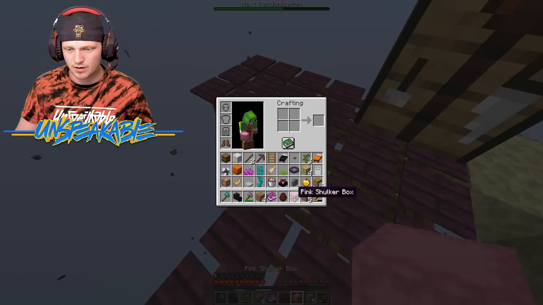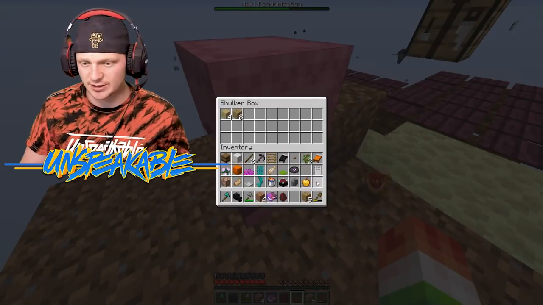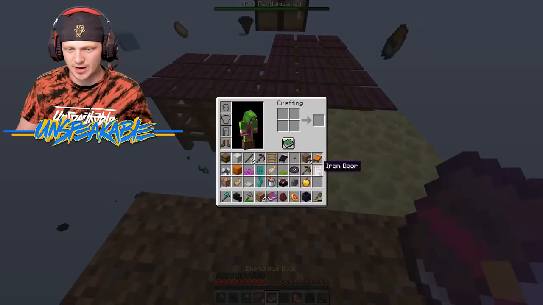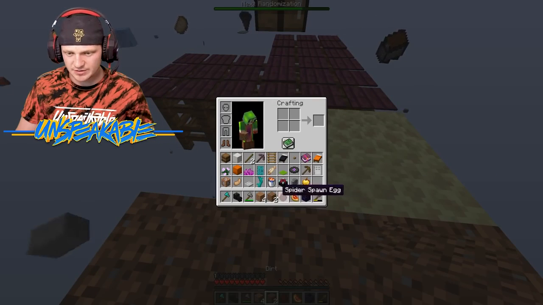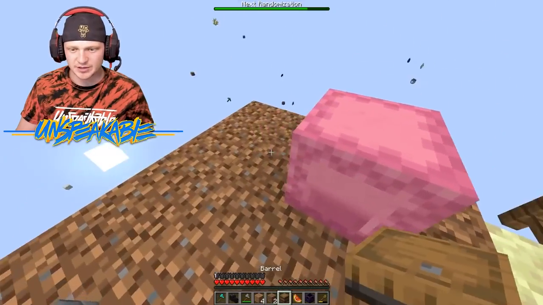Do I need a hopper? I could use a pink shulker box. Okay, so I'll put this shulker box down. This will be our chest. So let's throw our wood in here. It would also be nice to grow some extra trees. So I'm going to take these dirt blocks out and this wood. And oh, we also have a barrel. Okay, we can use that as storage as well.